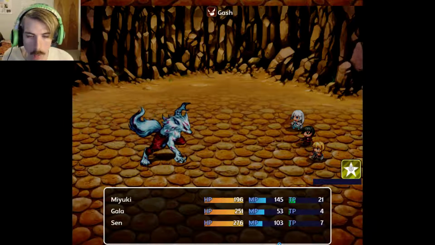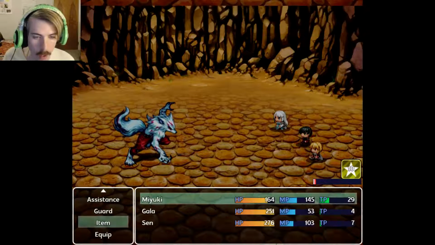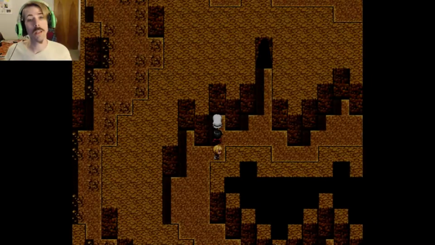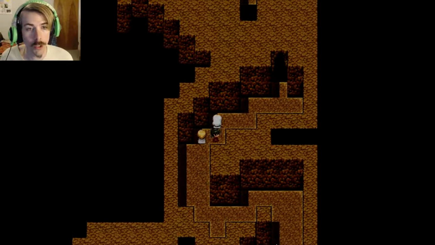We can't run away. Okay, I'm going to try to see if we can use the item that lets us escape the dungeon. No, you can't use it in combat. Okay. So I'm going to try to run away one more time. You can run away. It's just a percent chance probably that you're unable to run. It's not like locking you in combat though. Which is good. You don't want to be locked.